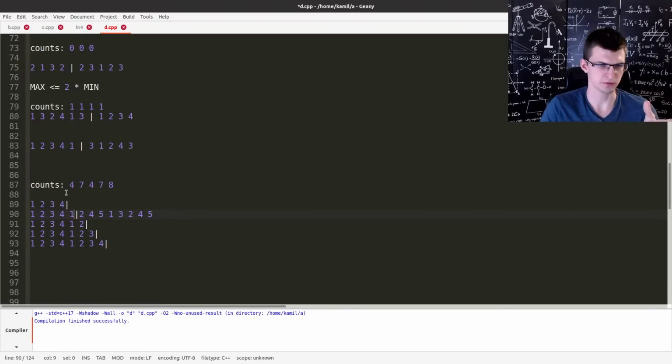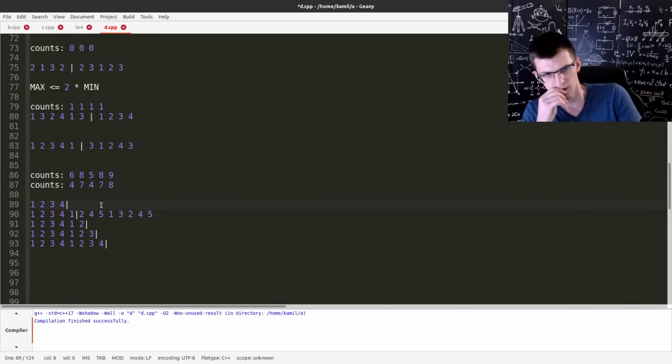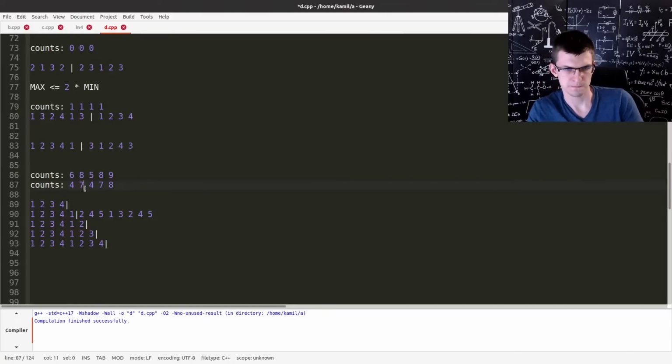What was the previous count for this to happen? Before that, counts must be equal to 6, and everything else appeared, I used just once. From that, by using 1 twice, I decreased to this situation, and now this is just 1.